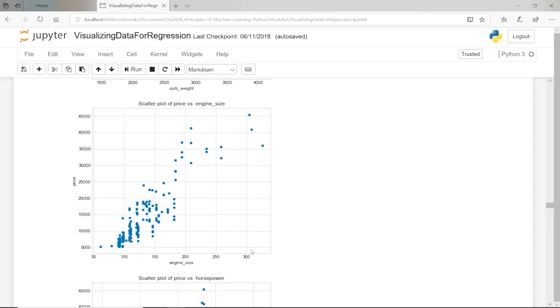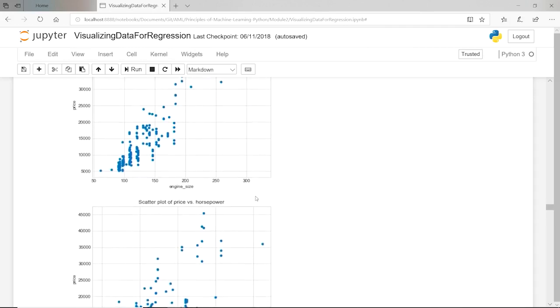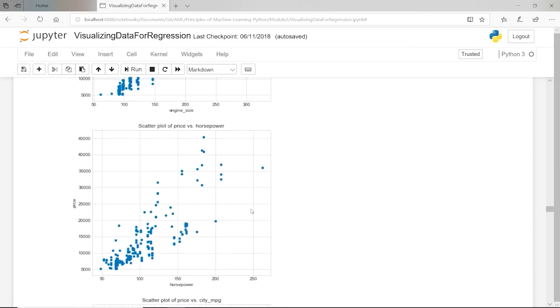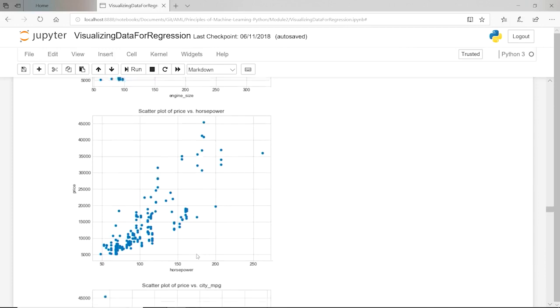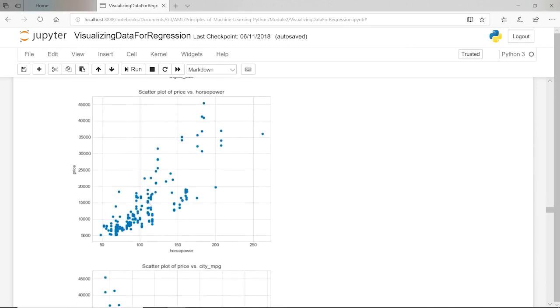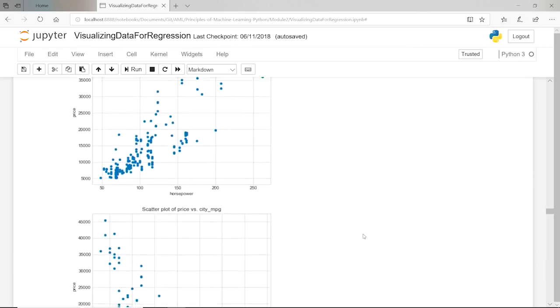So again, we need to investigate this. Why do we have some really large engine cars and some really tiny engine cars? There might be a reason for that, and it might affect our modeling. We can do the same thing with horsepower. It's a little simpler here, but there is still one outlier, maybe a few others.